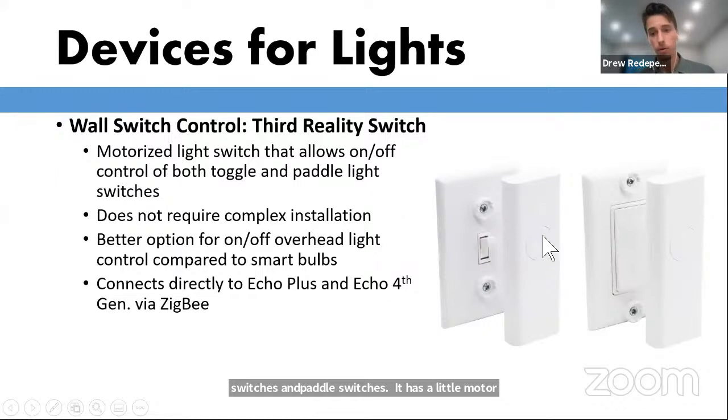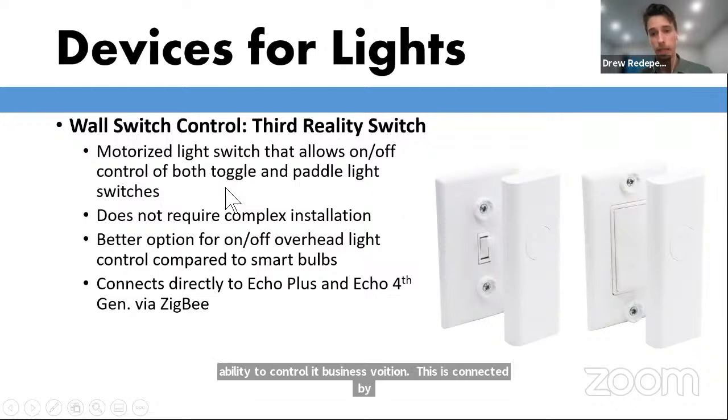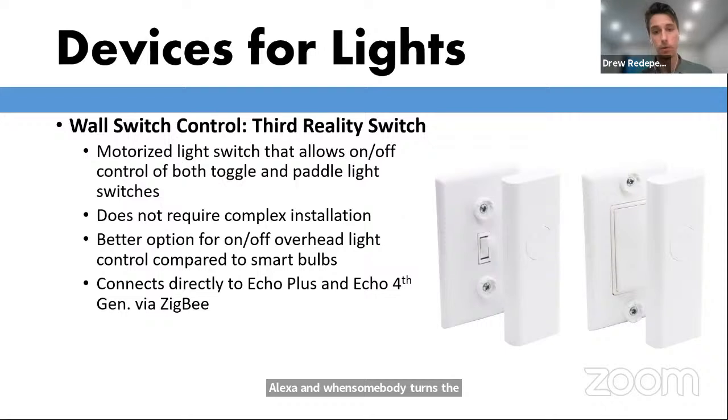So if a caregiver or a family member wants to turn the light switch on and off manually and doesn't want to do it by voice with Alexa, they can just tap the button here, and it will flip the light switch on and off. So it doesn't interfere with the other person's ability to control it by voice, because these connect directly with Alexa. And when somebody hits the button on it, it'll communicate back to Alexa what the new state of the light is. So it doesn't mess up the other person's ability to do it by voice, and it doesn't interfere with a caregiver or family member's ability to control them manually as well.